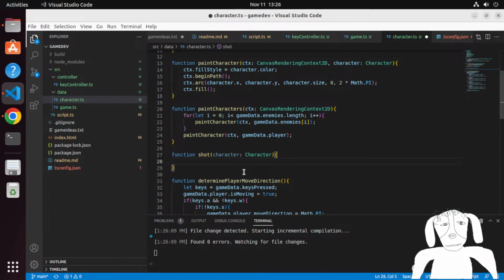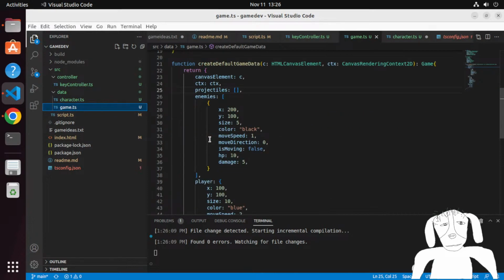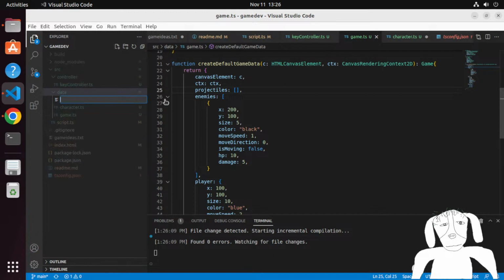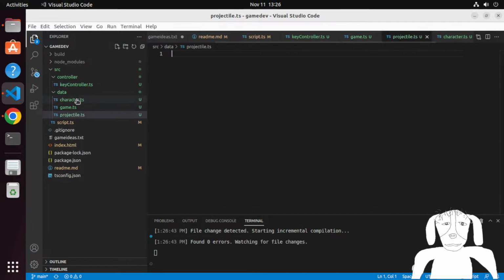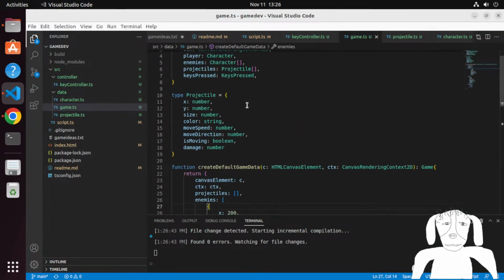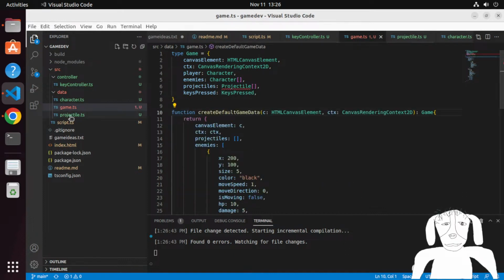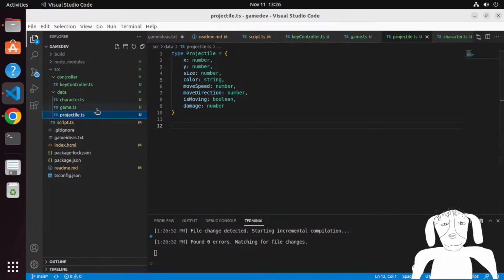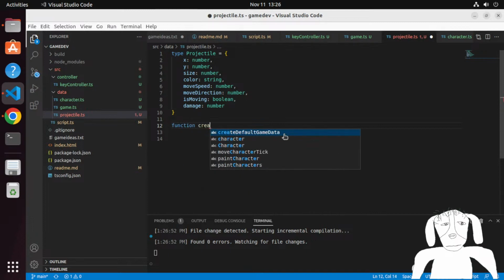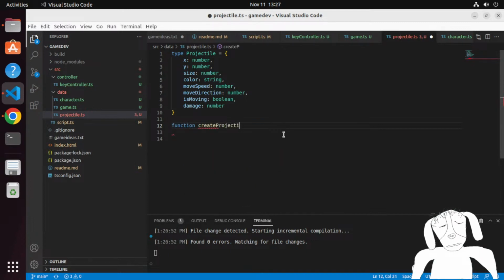And that we need, let's create a new file, projectiles. I want a function create projectile.